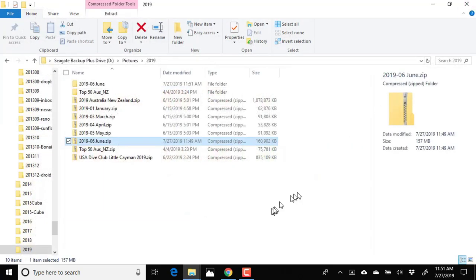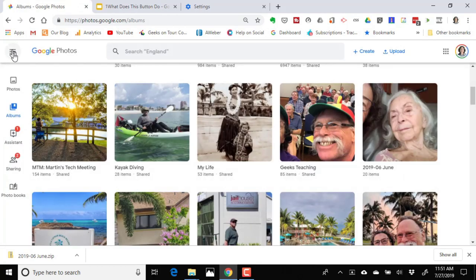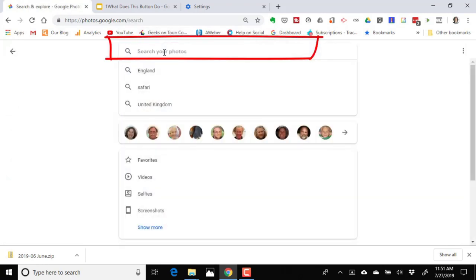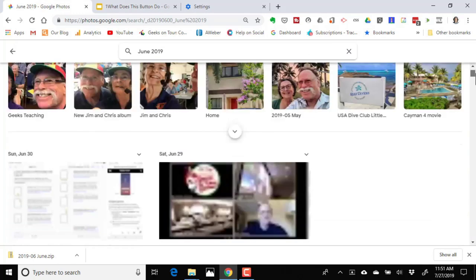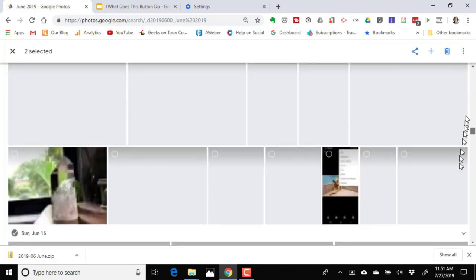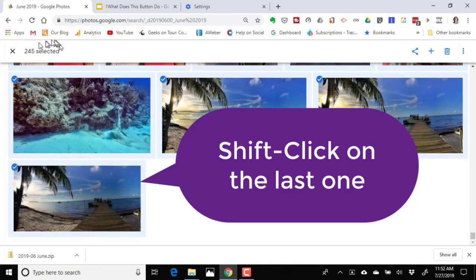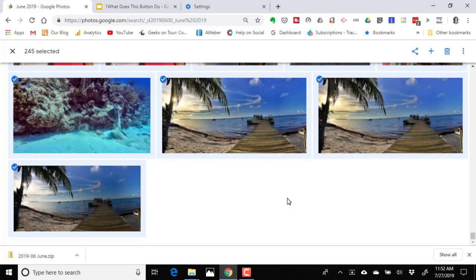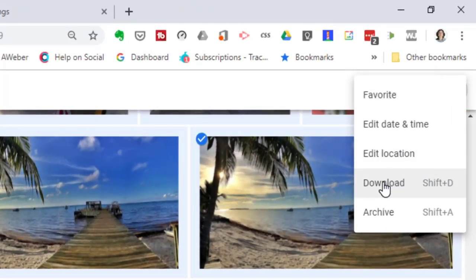Last thing, what if you don't make albums? So you don't have an album for June, but you still want to make a zip file, a backup of all your June photos. You can just search for June 2019, then select: you click on the first one, and then you go all the way down to the bottom, and you shift click on the last one. It tells me 245 pictures are selected. Those are all the ones from June 2019, and I click on download, and it will do the exact same thing I just showed you with an album.